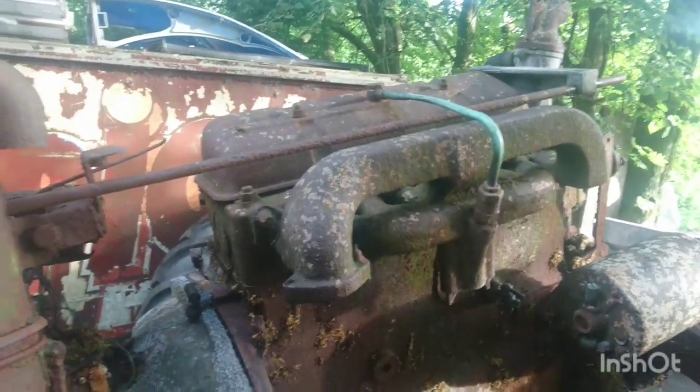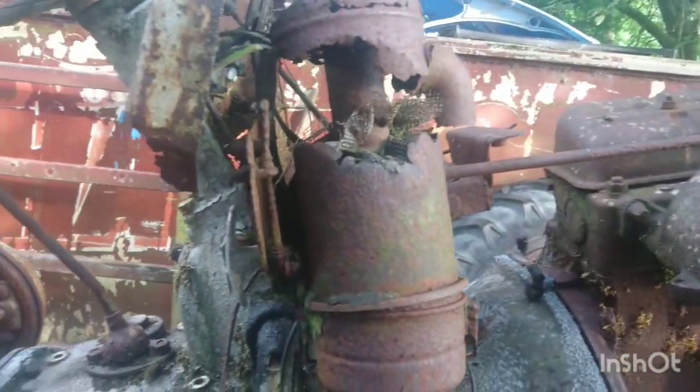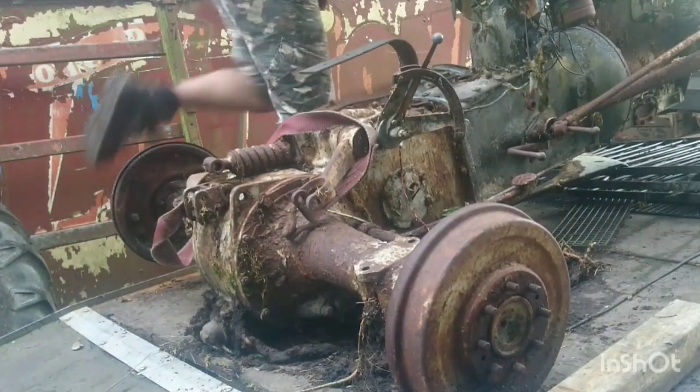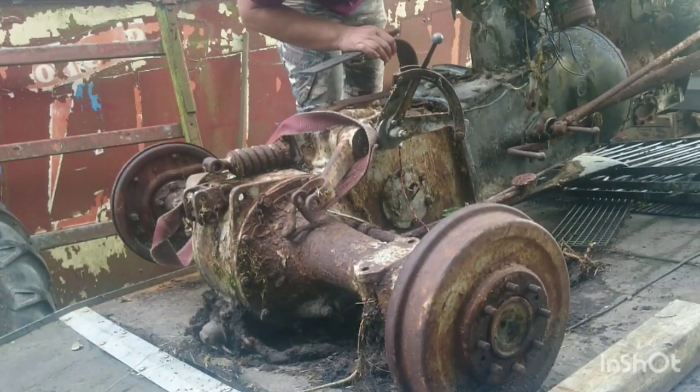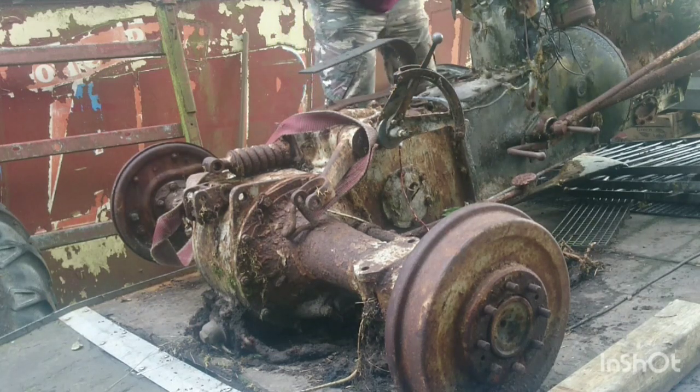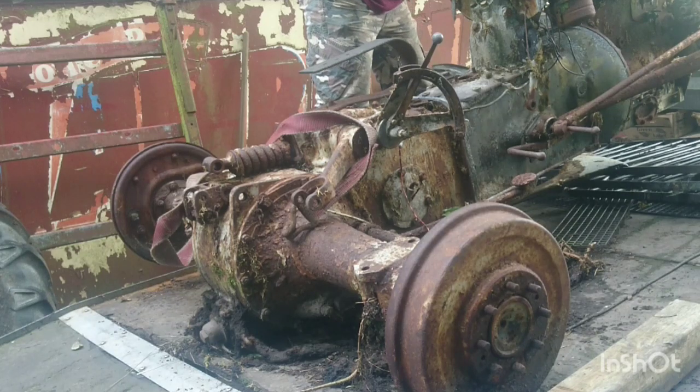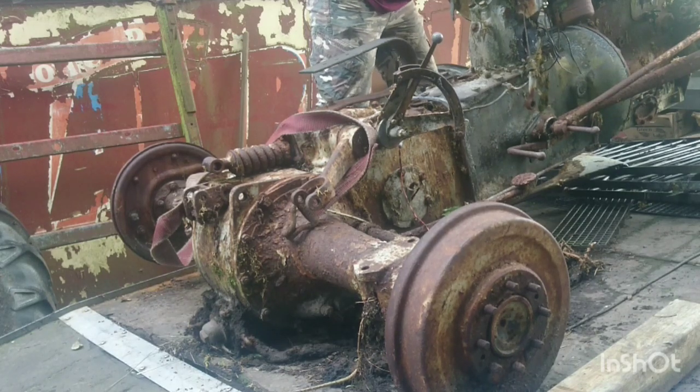I just put a little bit of oil up on the throttle linkage there in the hope that that will just lift and ease out. Let's see if it does. Now I did struggle to position the camera ready for this lift, but here we are, just taking the steering box off. Bit of a wiggle required to break the seal. There we go.